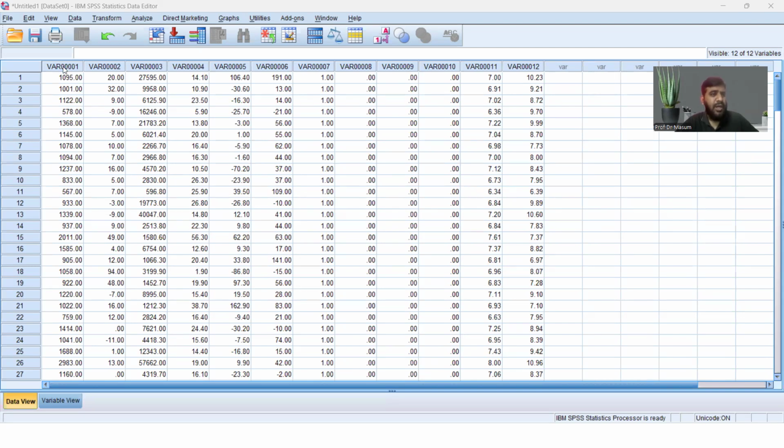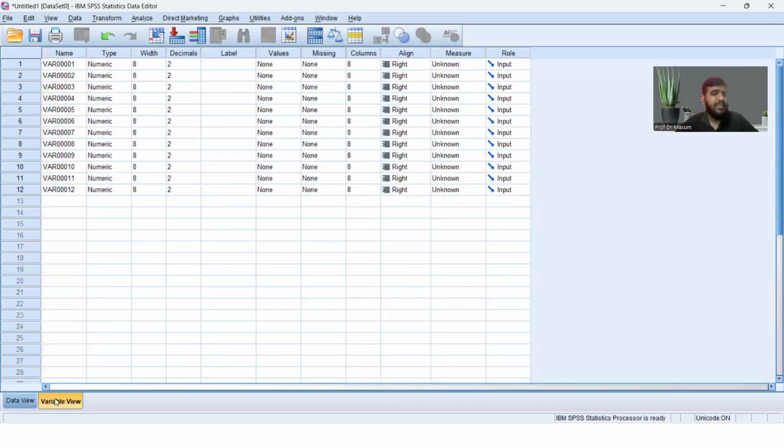So now for your analysis, you have to change the names of the variables. How can you change them? The name change is very easy here. Just change the name here. So what are the names of the variables here?